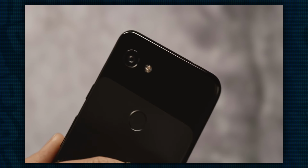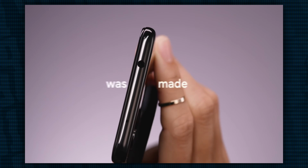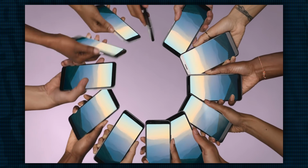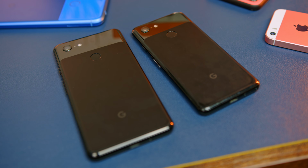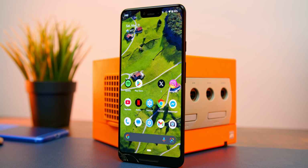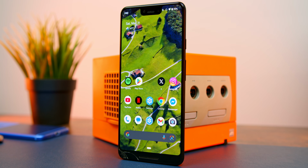I think the Pixel A line was a really good idea, and while Google Pixel as a whole would have a few more rough years, I do think they've been on a far more positive trajectory as of recent. All in all, the Pixel 3 and 3 XL are fun phones, and hold up about as well as you could hope for any 2018 flagship, minus that hideous notch anyways, but at least it's something that helps the phone stand out, right? I don't think anyone would remember the Pixel 3 XL too much without it.